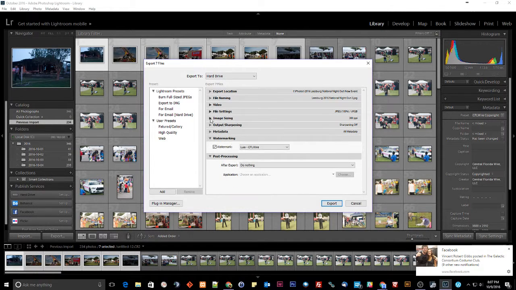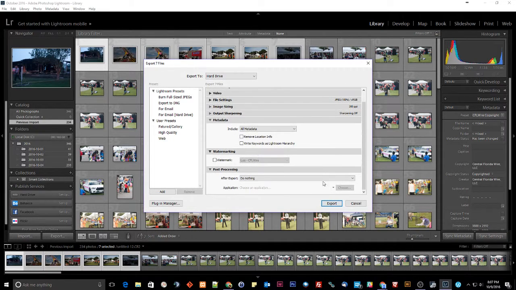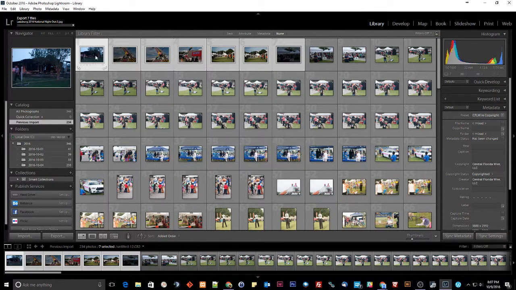So we change the DPI, and then we want to go to our watermarking, and we want to remove the watermark, and that way we're not going to have a watermark. Metadata, I would still say leave all metadata, and then you can select export, and the same photos will export. This one's going to take a bit longer because instead of resizing them to smaller files, we're going to be exporting the full high quality images.